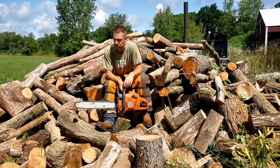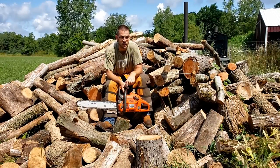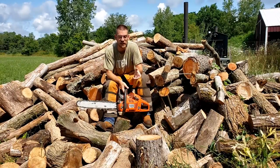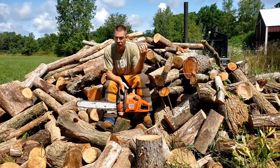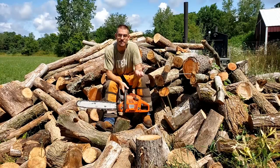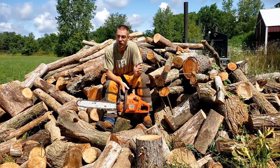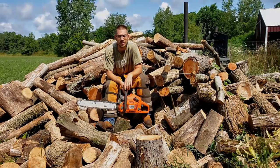So let's jump in, and we'll grab some of these here. I've got a bunch on the other side as well by my splitter. The splitter's out here by the pile, and what I'll do is, instead of dragging the heavier logs over to my wood stack and then splitting them, I will split them here close to the pile and then carry the lighter pieces that are easier to load and unload, and the kids can help me with that. So I will get this all split up and in a pile, and then we'll get the kids out here to load that in the stack.